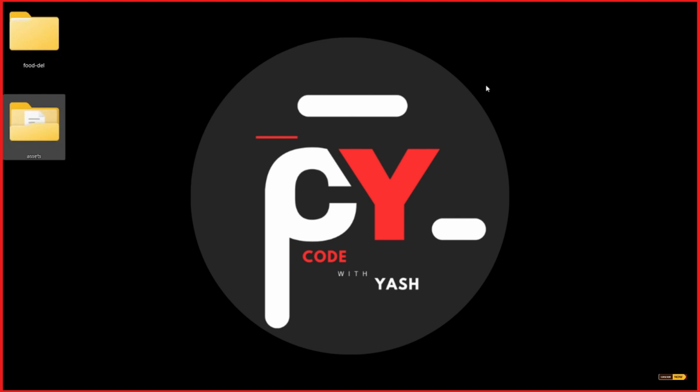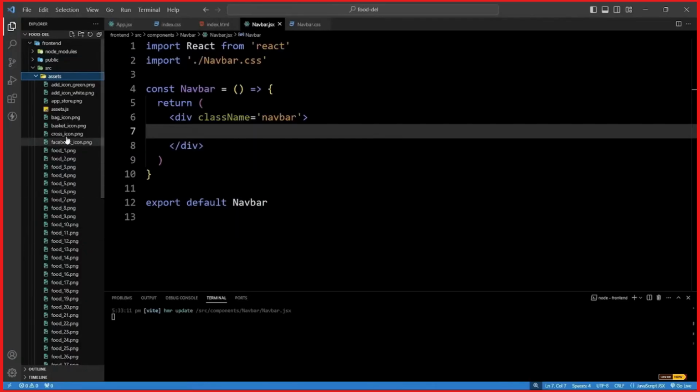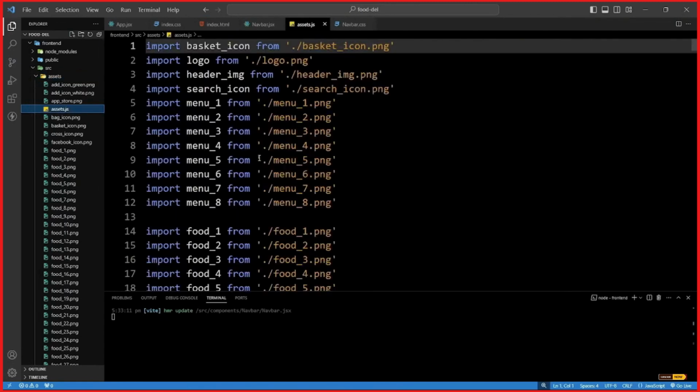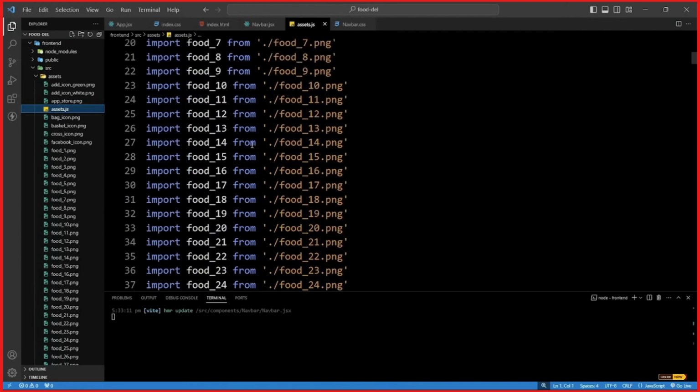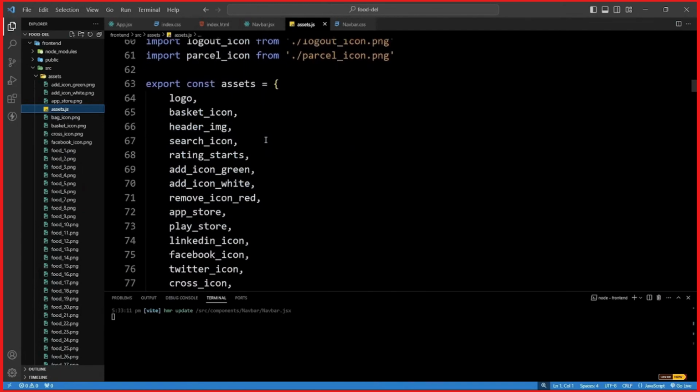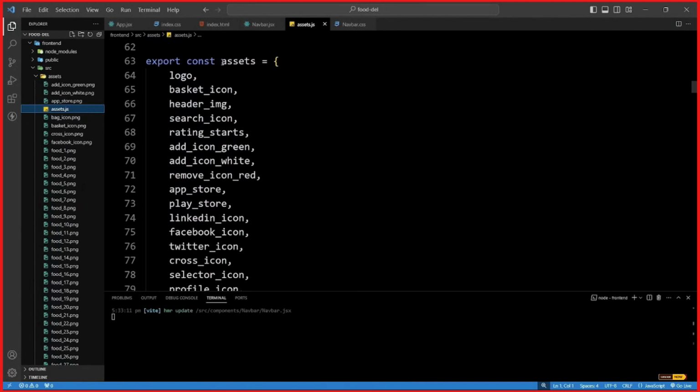After that, we will open the VS Code editor. So in this assets folder, you can see we have inserted all the images and icons. In this one, we have one assets.js file where we have imported all the images and icons. And here we have exported it in the object format and the object name is assets.